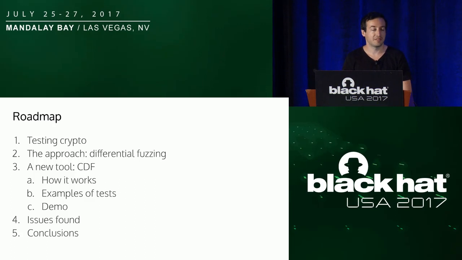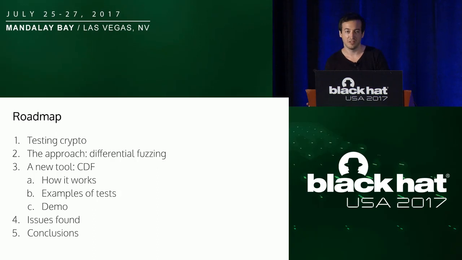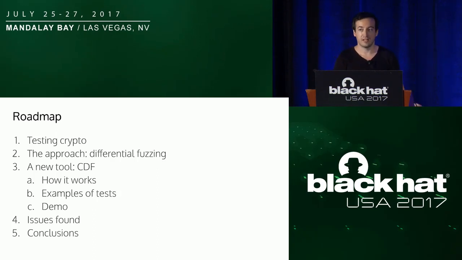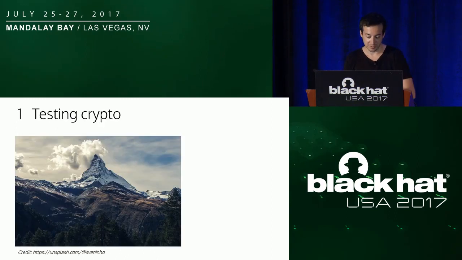So today we've started by discussing what it means to test cryptography. Cryptographic software is like software, but there are some particularities specific to crypto. We'll present what we call differential fuzzing — that's a term I introduced maybe a year ago. It turned out a bit differently than what I expected, but I'll give you all the details. And then we'll present the tool we are releasing today, which we actually just already released. I was a bit lazy, so I put it on GitHub about one hour ago. It's called CDF for crypto differential fuzzing.